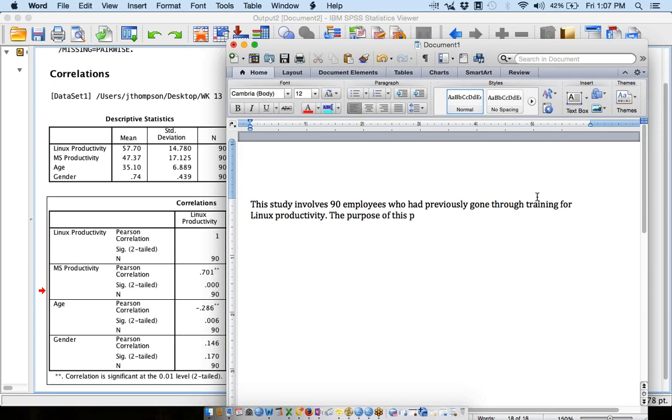The purpose of this report is to see if there is any relationship with Linux productivity scores and other factors such as Microsoft productivity, age, or gender.